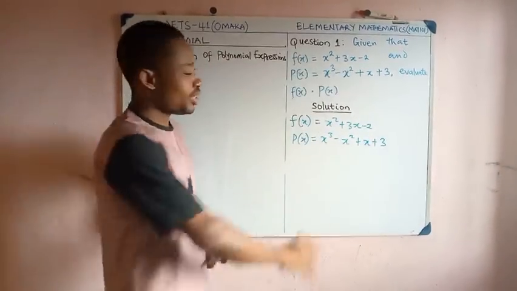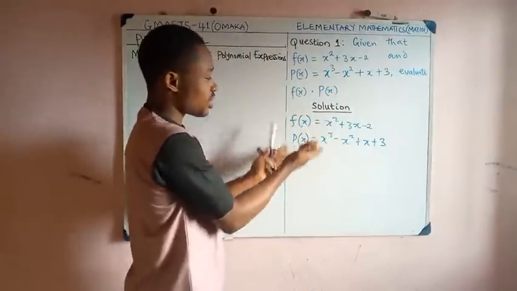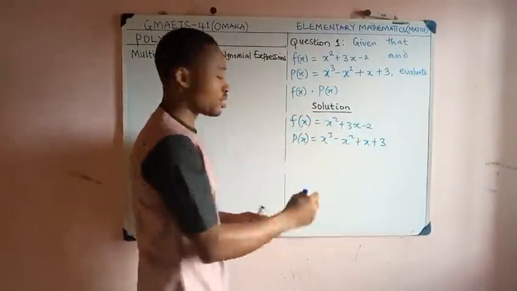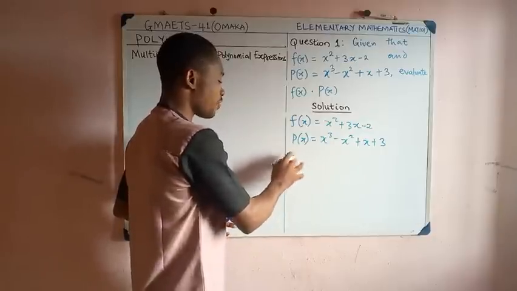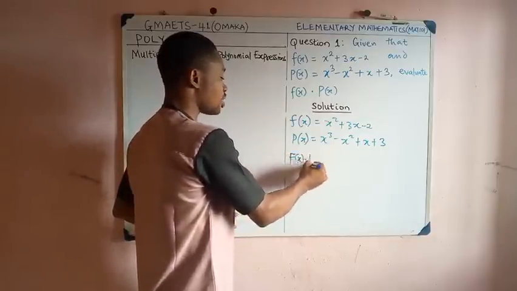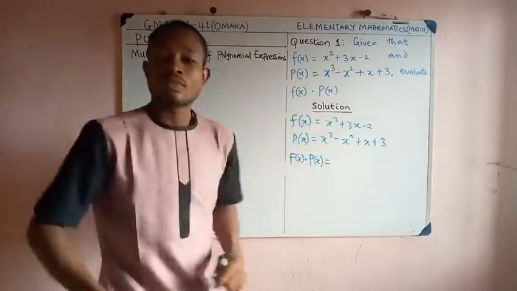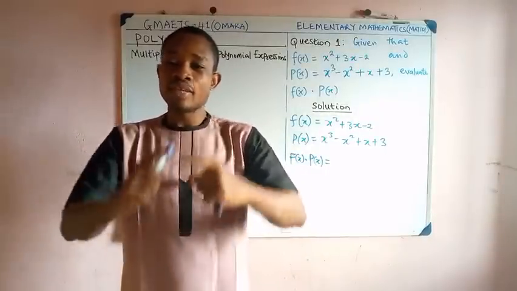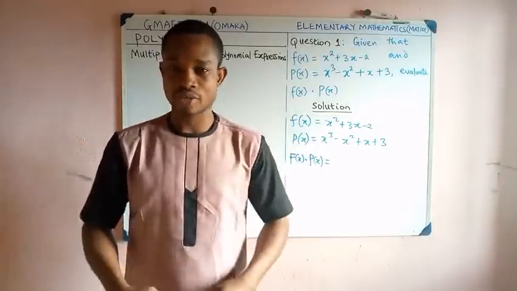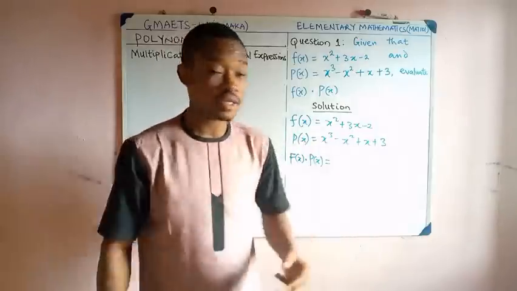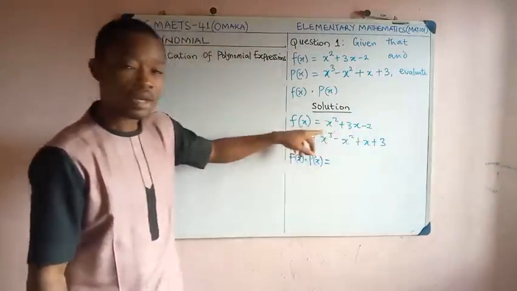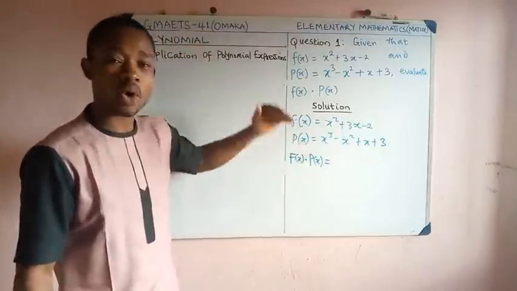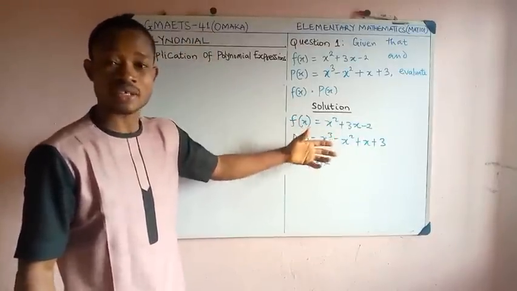So, look at our solution. We want to work on this now. I have to bring out the polynomials first, and then we have our f of x times p of x. Now you recall that the first thing we have to do is to get the product that will give us the highest power of the expansion. And we stated in the previous video that to do this, we pick the highest degree in f of x, pick the highest degree in p of x, and then multiply the two terms, the two highest degrees.